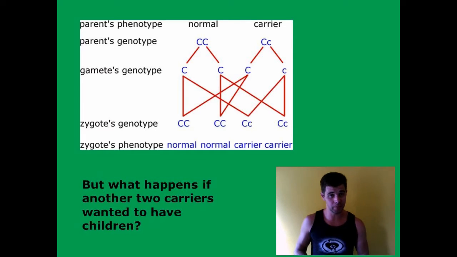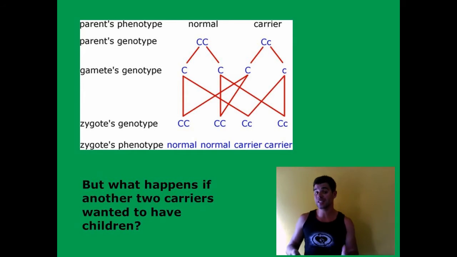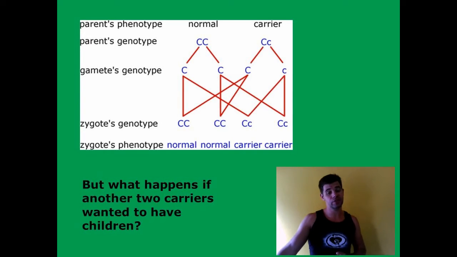Now, when they produce gametes, obviously they will have 46 chromosomes. Gametes will have half that number. When they produce gametes, the normal person is always going to produce gametes with the normal gene. They're not going to produce gametes with the cystic fibrosis gene. So they can only go capital C, capital C. Okay? The carrier, when they produce gametes, is either going to produce a sex cell, a gamete, with the normal gene, in which case that's fine, or their recessive gene is going to end up in that gamete.